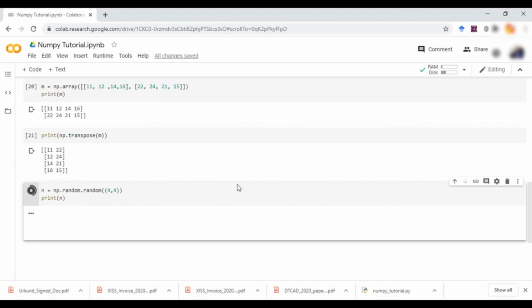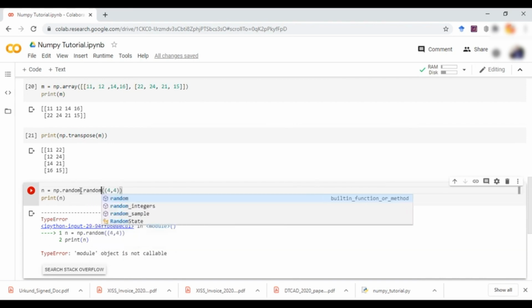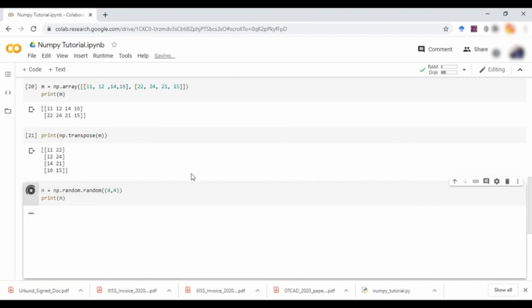So if you do this, you are generated with random numbers here. You may be wondering what will happen if you write like this. It is giving you an error. So please remember that you have to write random dot random, because from the module random, the random function is called so that you can generate the random numbers like this.